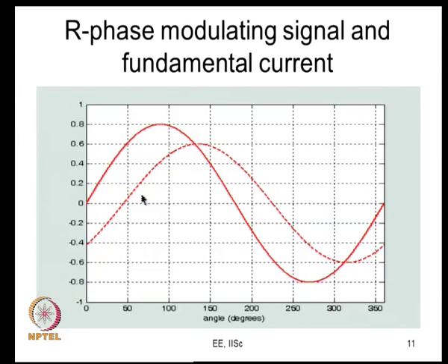So, if you look at who is conducting where, this is R phase, we are talking of R phase. R phase has a top transistor, top device, and a bottom transistor, bottom device. Who conducts when depends on the direction of current. Now, for example, the current is negative here and the current becomes positive. Once again the current goes negative. This determines which transistor or which diode conducts.